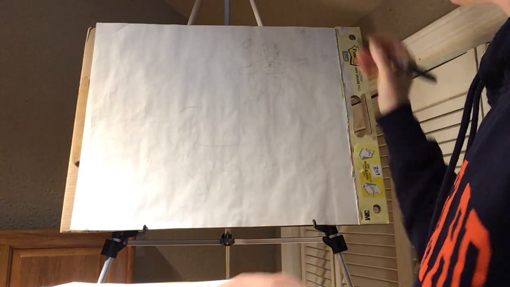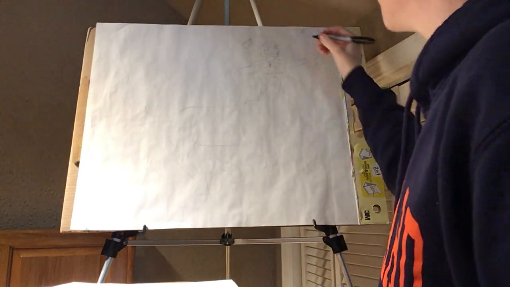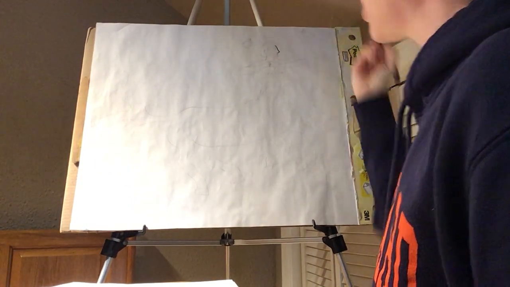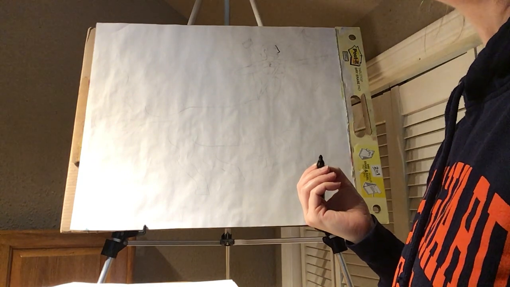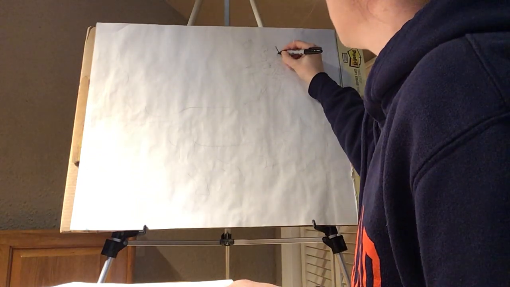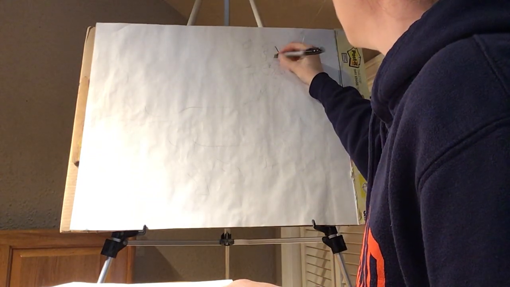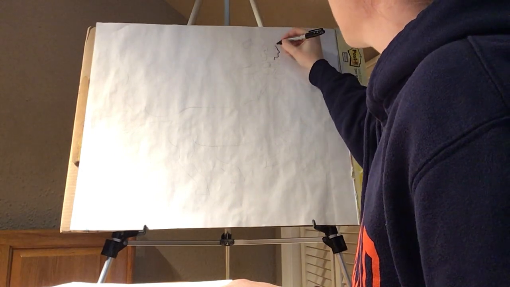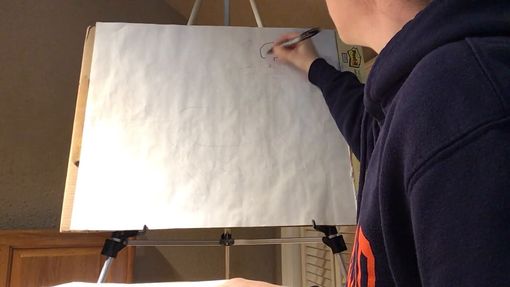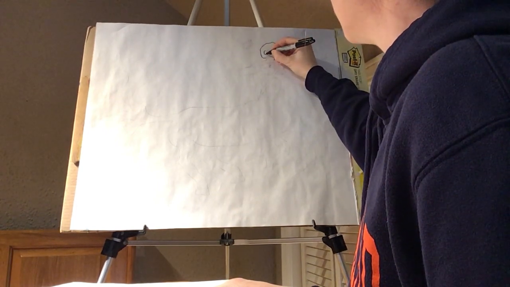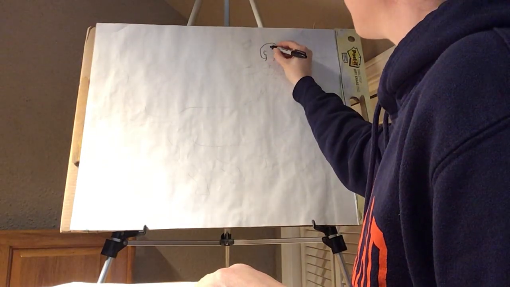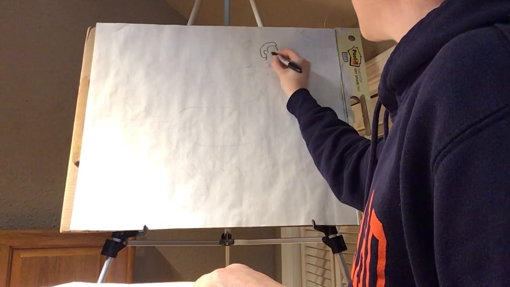I'm going to start with the man's head, and I'm going to bring my Sharpie down. I'm going to be using Sharpie because pencil doesn't really show up very well when I do videos this far away on this large canvas. So I just did the nose, and I came down the mouth, and I did the chin, and here's the neck area, and here's his hairline. I'm going to have it come down like this, and I'm going to put his ear here and the other side of his neck. Then I'm going to come in and finish off his hair over here and give him a beard.